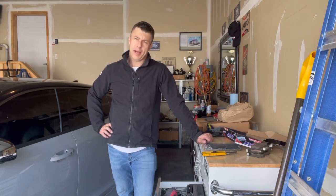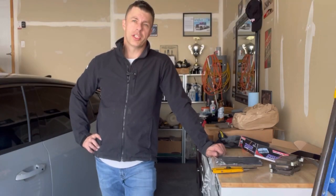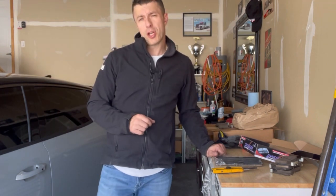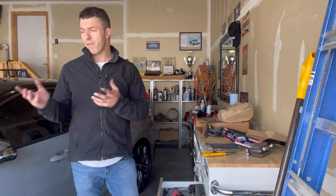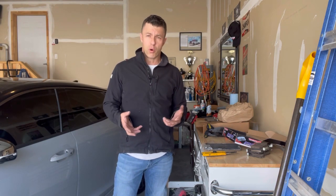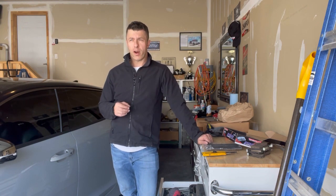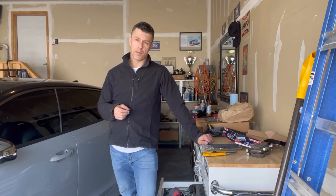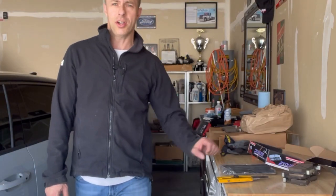All in all, it'll probably take about a half hour to 45 minutes including your jack-up time. You might ask why I'm just installing front pads — the front does about 75 to 80% of your braking, so the back pads probably wouldn't even notice. My other reason is I'm trying to fix this for the cheapest way possible, so anybody that doesn't want to do pads and rotors can possibly just exchange their front pads for a quality pad and solve the problem if the dealership won't help you. My dealership said they'd never heard of this — I said, go on any forum about it because there are a lot of them.